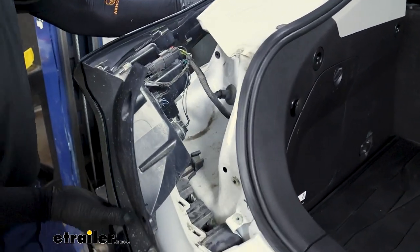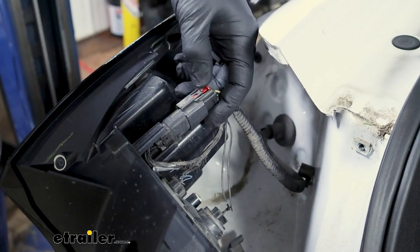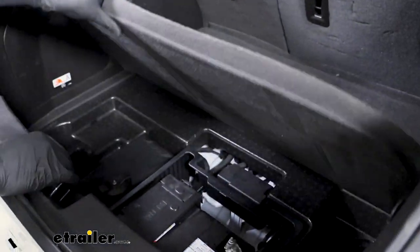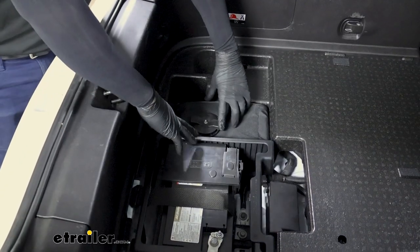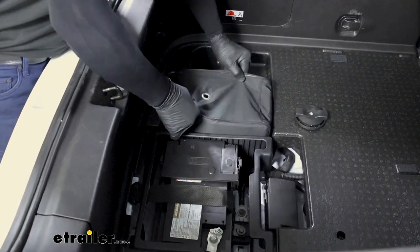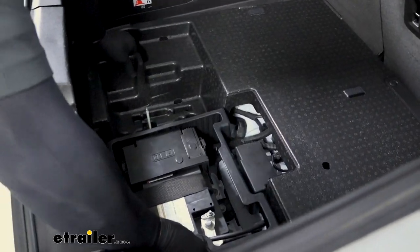You're going to have a wiring harness up here on top that needs to be removed. It's going to have a red lock on it — just slide that back, put downward pressure right here, and pull that off. So we have our taillights removed. We're going to come into the inside of the vehicle here and lift up our floor covering — just kind of pull up on it. This exposes our lightweight floor pan that we need to remove. We'll start with this wing nut, and then the rest of this pan is simply held in by clips. We can just pull up and then remove the pan.